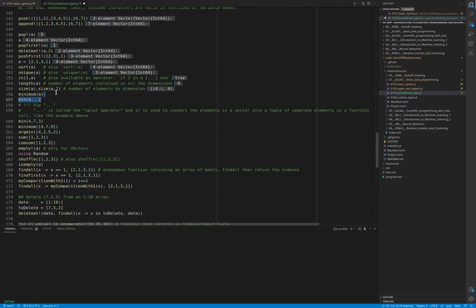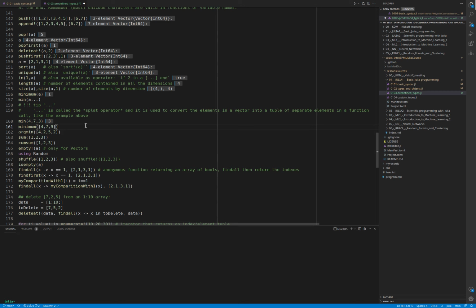Another thing that I always forget, the difference between minimum and min. Minimum takes a vector and returns the minimum element, while min takes multiple arguments and returns the minimum between them.